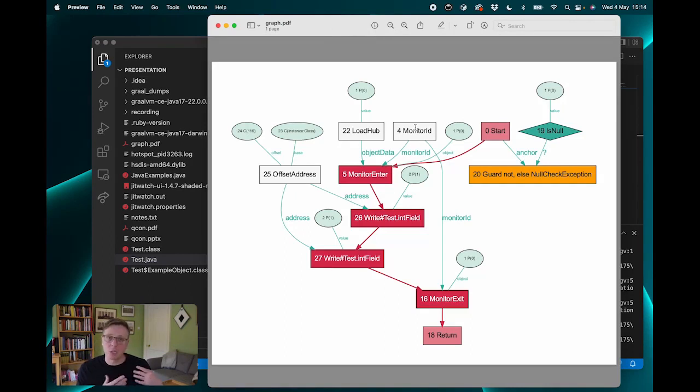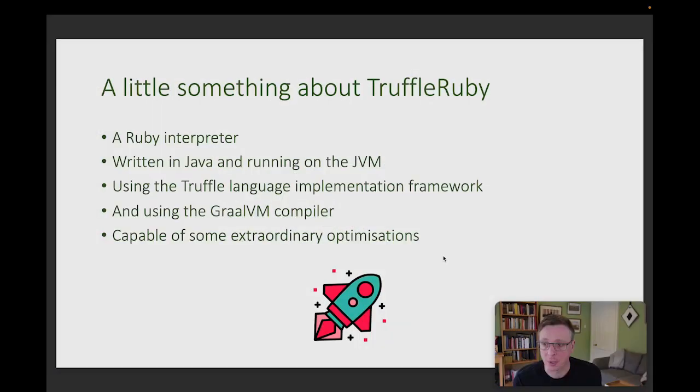But because we're using command line tools and we're using these files that come out of the compiler, we can also write a test to do this. So I work in my day job at Shopify on a system called TruffleRuby. TruffleRuby is a Ruby interpreter, so it's an interpreter for the Ruby programming language. It's written in Java and it runs on the JVM as a normal Java application if you want to. It doesn't require any special functionality inherently. But it uses the Truffle language implementation framework. So this is a framework for implementing programming languages produced by Oracle Labs, and it can use the Graal compiler to just-in-time compile your interpreted language to machine code somewhat automatically.